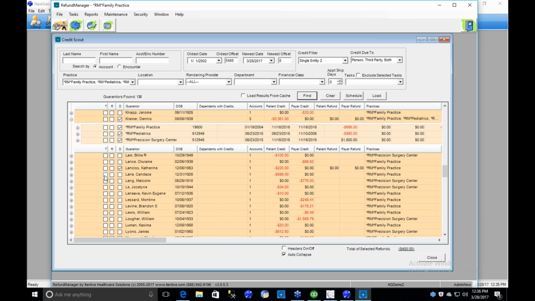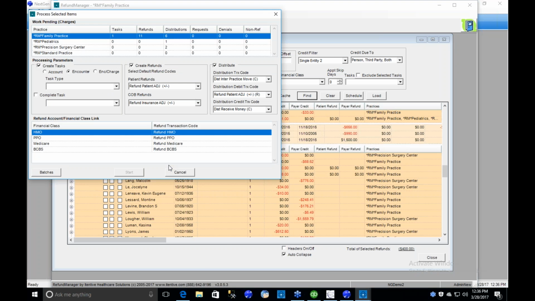So let's say you look at something, you look at the account summary and you're like, wow, that one's a mess. I don't really want to deal with that one right now. So you can throw it into the work log and maybe assign it to a research task and have someone look at that later. So as you progress through this and you pick your checkboxes for the items you do want to process and skip over those you don't want to process, you're not having to do all the work of opening up the transactions, creating them, entering in all the dollar amounts. Refund Manager, using the information in NextGen, is going to do that on your behalf. Once we're ready to move forward and we've got everything selected, we're going to click Process, and it's going to come up with our screen where we can go ahead and select our parameters.